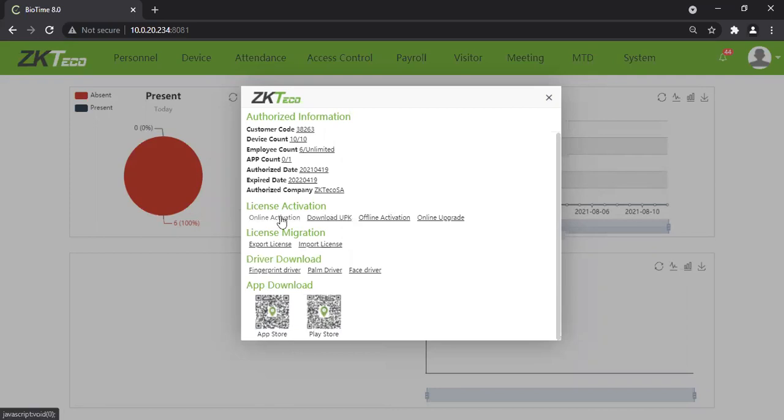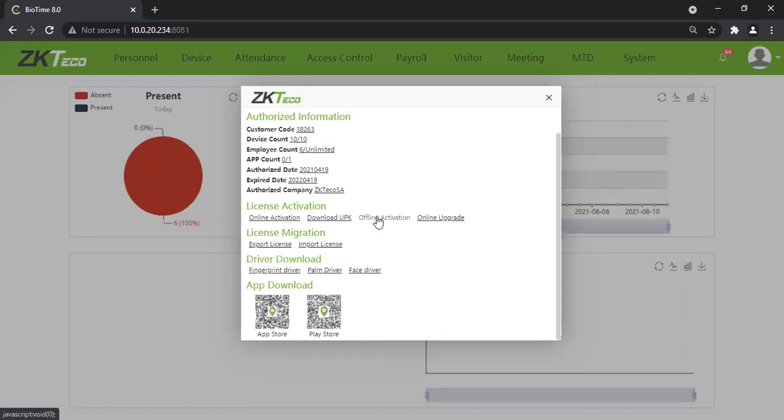In your case, before you have activated your license, you'll only have 2 options available: online activation as well as offline activation. You won't have this download UPK and you won't have the online upgrade. Please, please, please do not use the offline activation method.